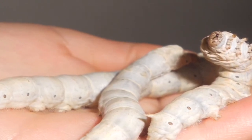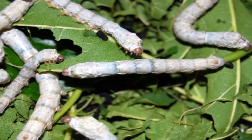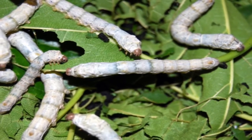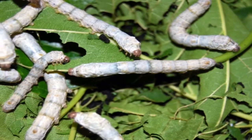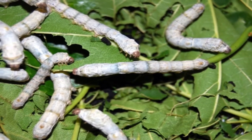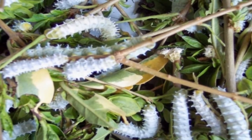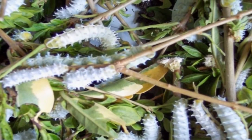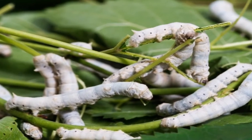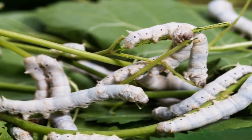The number of generations per year or season depends on the voltinism of the silkworm strain and variables including temperature. Voltinism is when some members of a species enter a hibernation-like period of diapause while others do not. Under natural conditions, silkworm strains producing one generation per year are univoltine. After the removal from cold storage, eggs in diapause begin final development until hatching about two weeks later. About six to eight weeks after the start of ova incubation, one generation of Bombyx mori is complete.